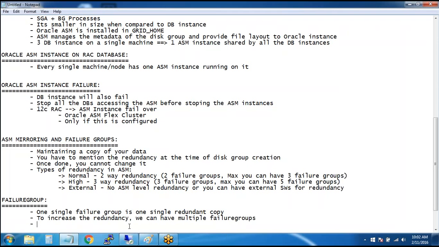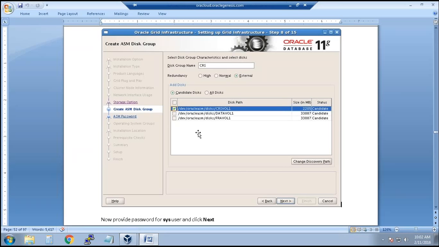So for external redundancy, you just have to choose a file path in the OS that is going to give you a data copy on that path, right? Correct. But that disk must already be formatted with Oracle ASM.